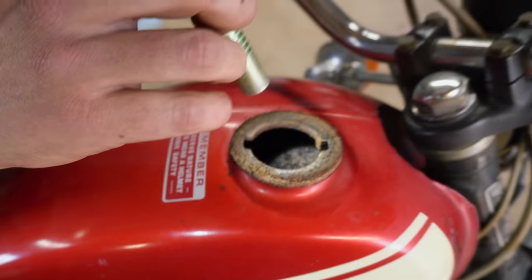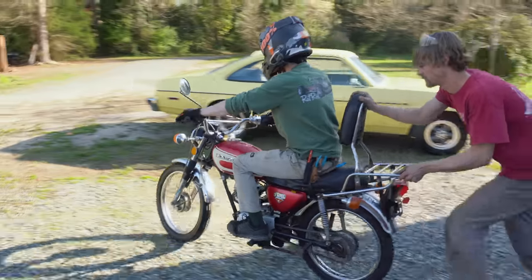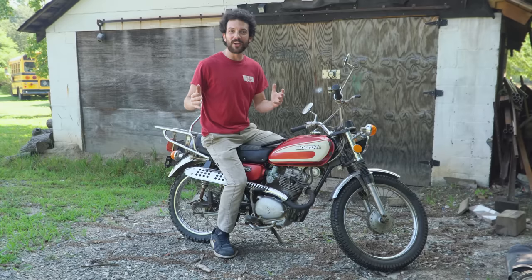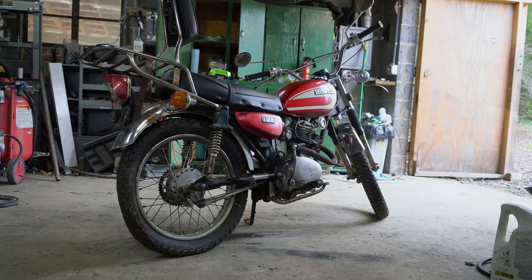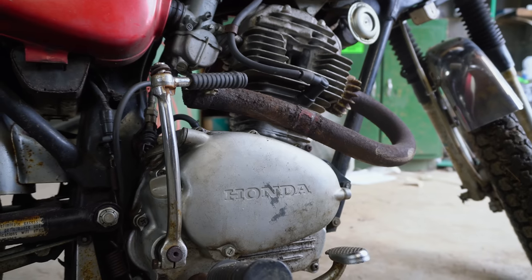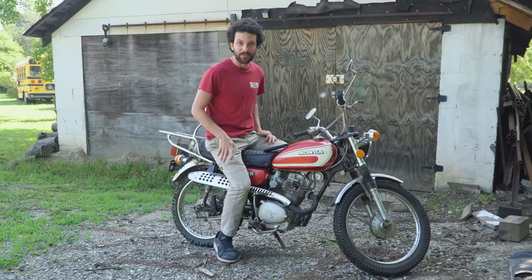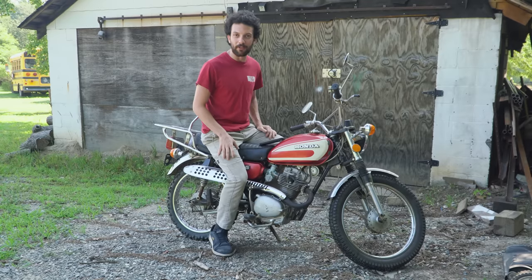It's been off the road since 82. Oh man, I have just opened up the worst carburetor. Today on Cars and Cameras, we picked up this 1974 Honda CL125 for $200. That might look like a great deal, but looks can be deceiving. The engine is stuck, we have loose bolts on the side of the engine thinking someone went in there trying to fix it. The exhaust is rusted off, the inside of the fuel tank looks horrible. It's been off the road since 1984 — sitting for nearly 40 years. Today we're going to test the Honda name once again and see if we can't revive this small-bore 125 and send it around the Cars and Cameras Grand Prix.